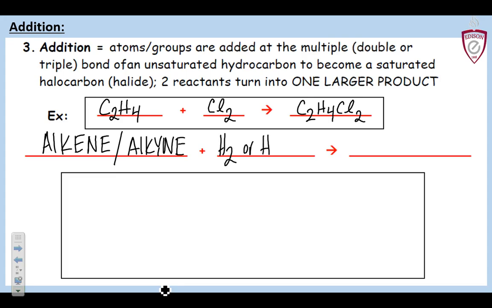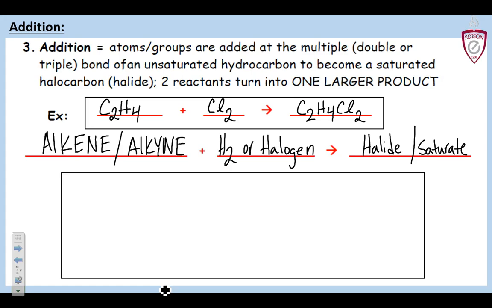Then you're going to get H2 or a halogen. Remember, the halogens are all diatomic. And they are simply going to make your halide, which is one of our functional groups that we saw, which is an organic with a halide on, and it's saturated. If you're adding hydrogen in this scenario, you could be saturating your unsaturated hydrocarbon, and we would not call that a halide. So correct, there are two possible products, but the way that my students were recognizing an addition reaction is you've got two reactants, one product. That's the key.